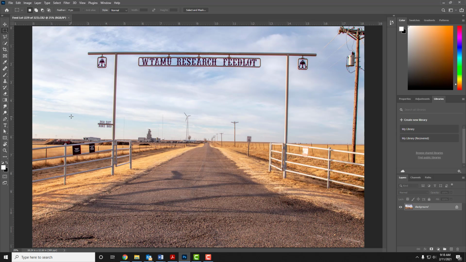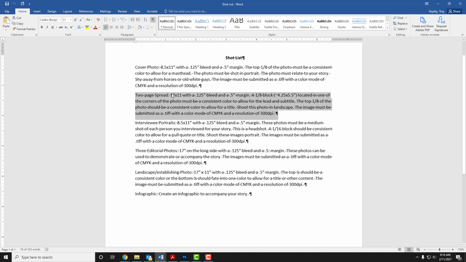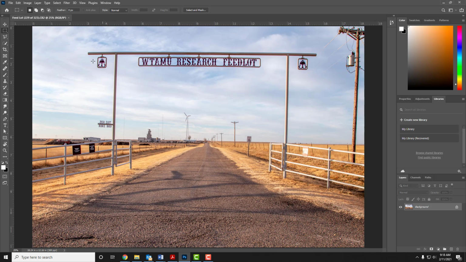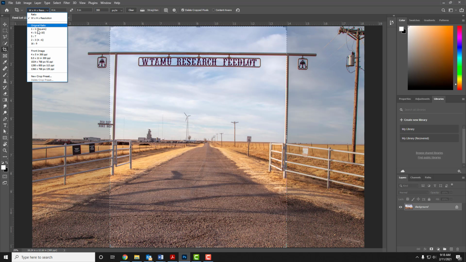All right, so if you remember, the first thing that we need to do is we need to resize this thing. And I'm going to go back one more time and double check. Yep, it's 17 by 11 and a 0.125 inch bleed all the way around. So what I'm going to do is I'm going to crop this image. So I'm going to come over here to the crop tool, or its keyboard shortcut C. And then up here, I have all these options, original ratio, 1:1, 4:5, but I'm actually going to specify the exact width, the exact height, and the exact resolution.